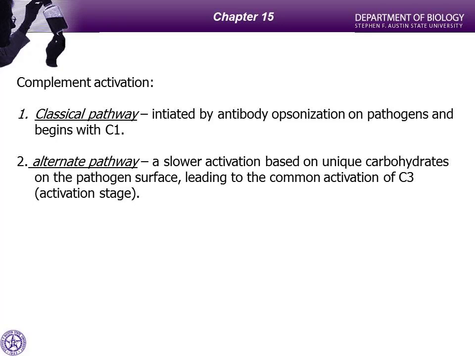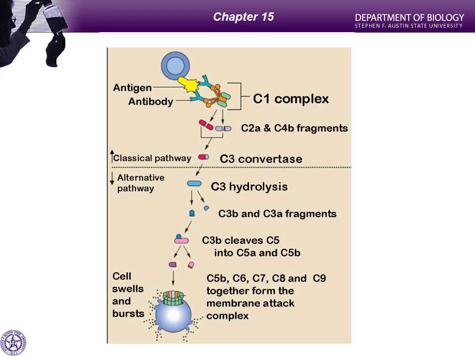I like this illustration because when it breaks them apart, it looks like a little capsule. You know, your capsules have the two halves. And especially here at the bottom, you can see how 5 through 9 form this little barrel that's inserting itself and causing the cell to hemorrhage its cytoplasmic materials. And when that happens, the cell dies. That's our cytolysis that happens because of the attack complex.